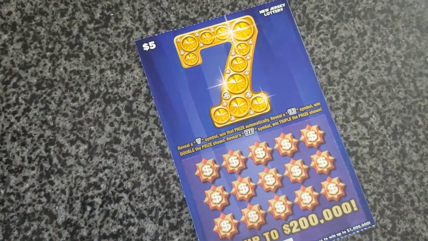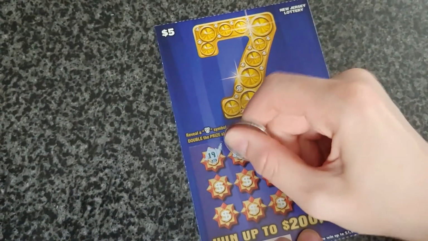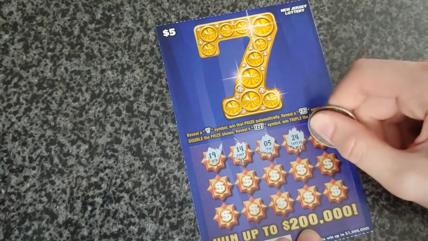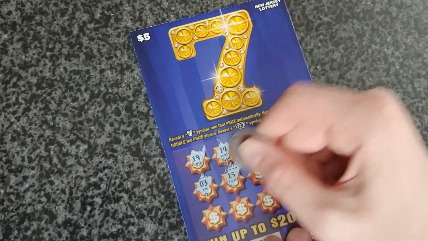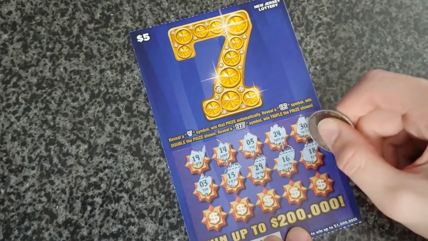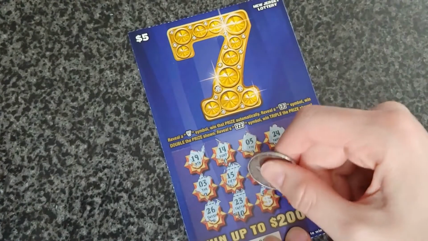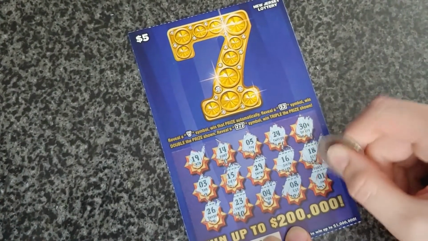Next one, same thing. The 7 again. So we'll go ahead and start scratching off the numbers. 19, 14, 5, 24, 30, 3, 15, 29, 16, 18, 26, 23, 4, 8, and number 1. No luck on that one.